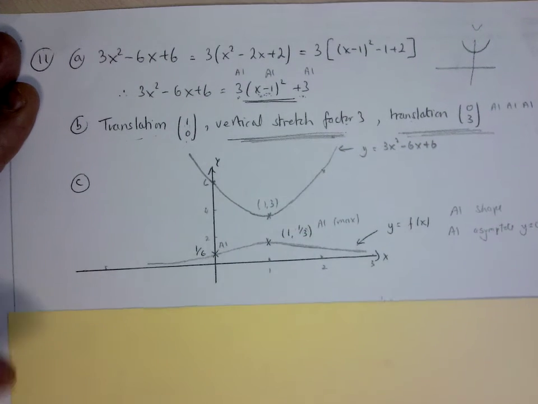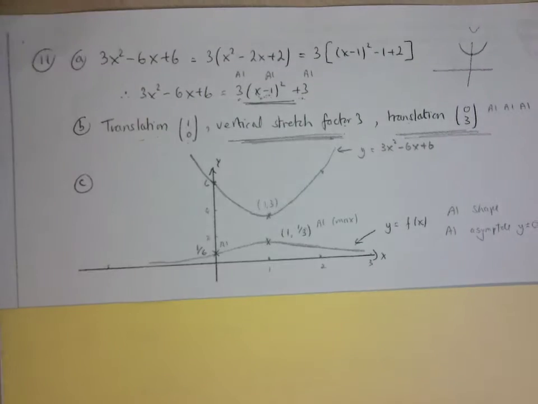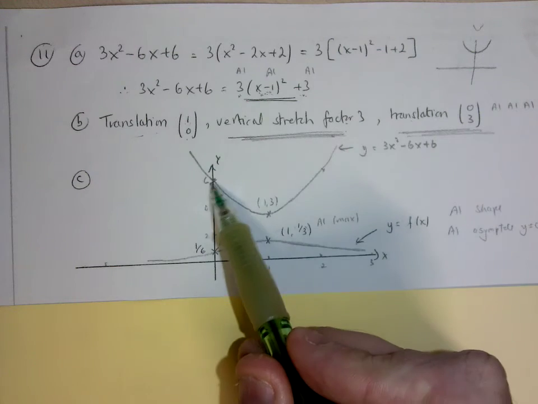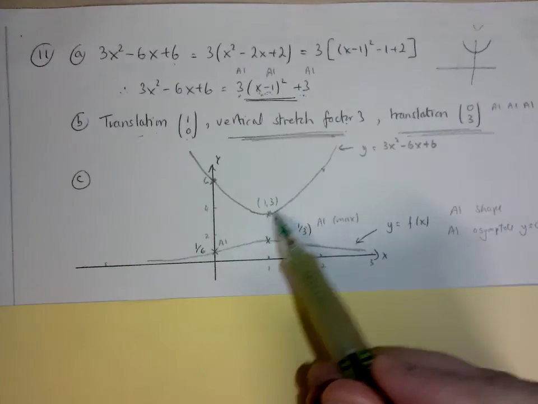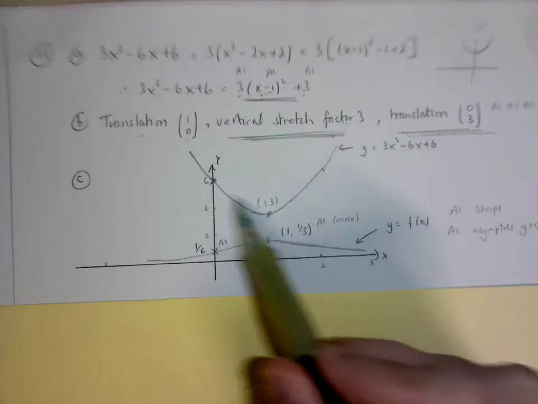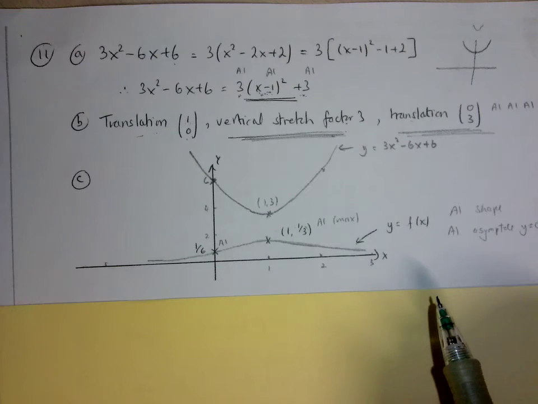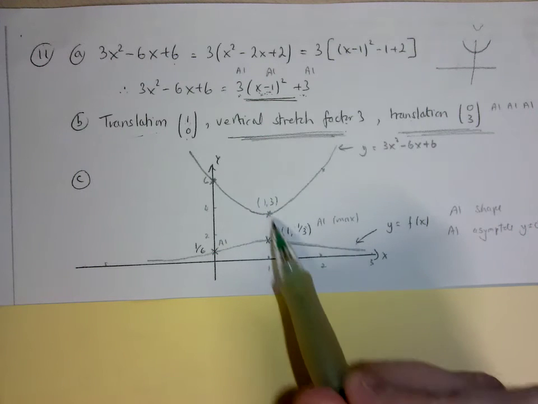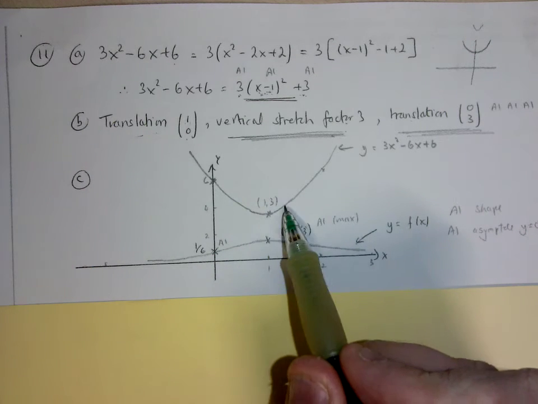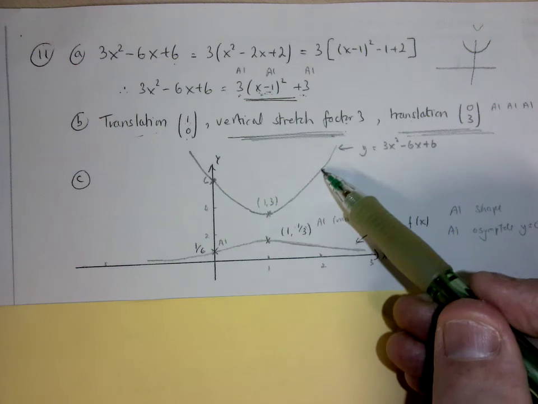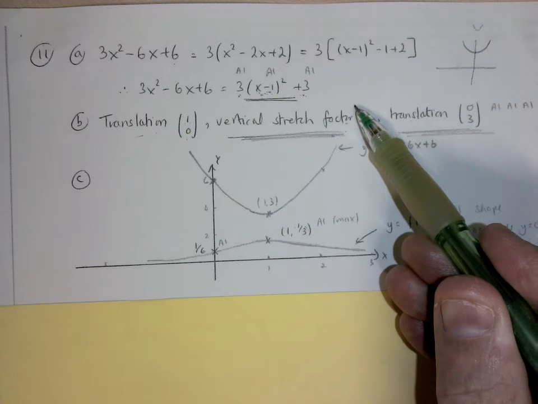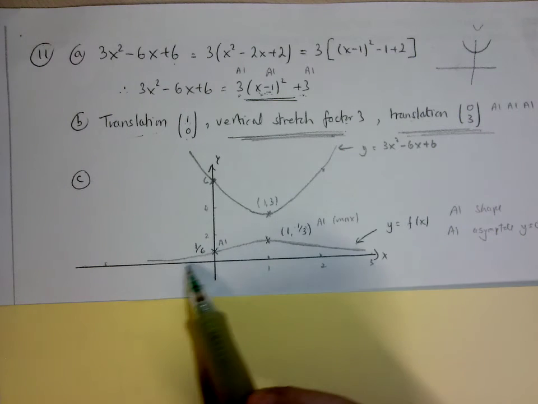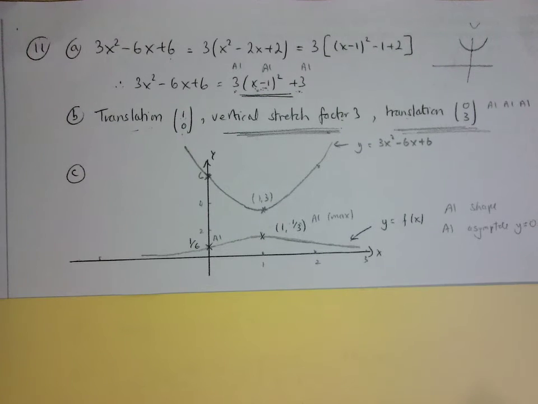Part C asks us to sketch the reciprocal graph. And so if we quickly put on the original function, I know that that's got an intercept of 6 there. I know that the vertex comes from here. So I've got the key bits of that. Then I know that 1 over 6 is 1 over 6. 1 over 3 is a third. I know that the minimum point becomes a maximum point as this approaches infinity. 1 divided by a really big number is a really small number, so this will be asymptotic to the axis. So there's the sketch that we were looking for, the reciprocal graph.